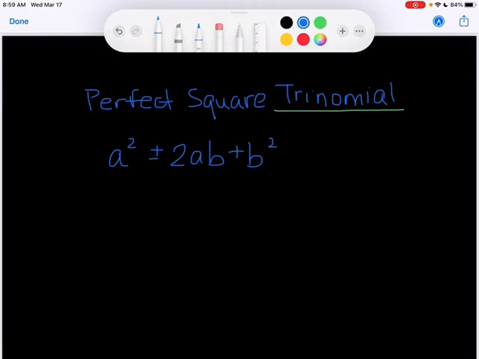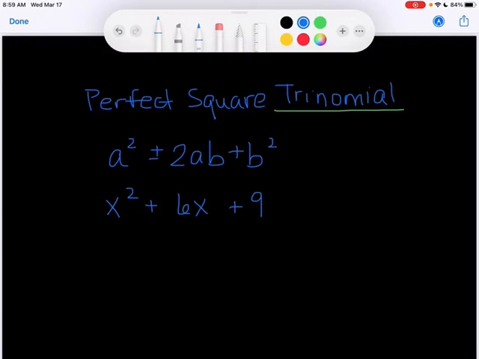An example would be, let's say, x squared plus, and I like to do this part first to kind of figure out what it is. Let's say that this is 9, because that's a perfect square. Not b squared. 9 is equal to b squared. So in this case, we need to have 2 times ab. So I need 2 times a. Well, in this case, that would be x. And then times b. In this case, b would be 3. So I need 2 times x times 3, which would be 6x.